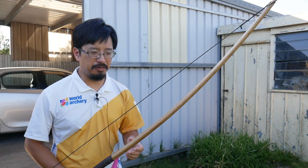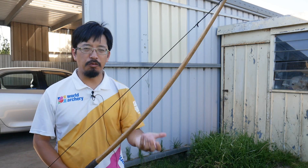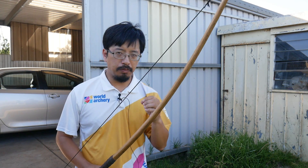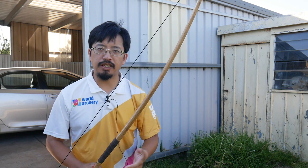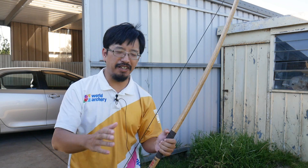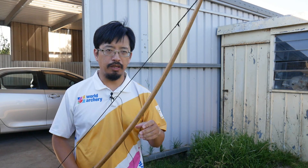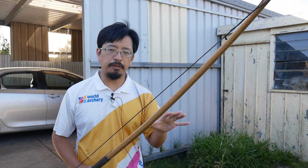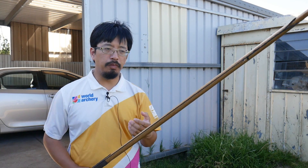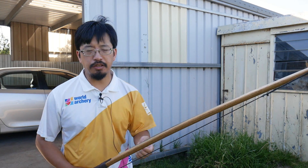Now this may seem like a silly question because as archers we obviously all know how bows work. Really we do know how bows work — how well we explain it, well that can vary. This video is aimed primarily at people who haven't ever used or held a bow before, so this simple stick and string may seem like very alien technology. The other group of people who might find it interesting are people who are trying to portray archery in their work, whether in written or visual form, and might have some misconceptions about how a bow works.